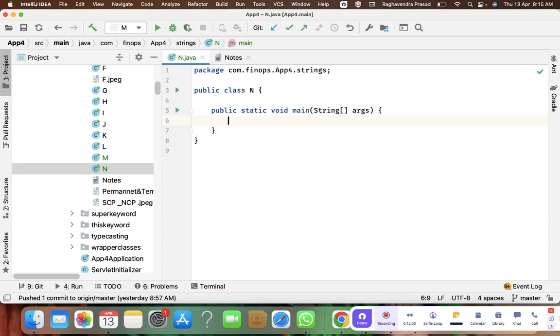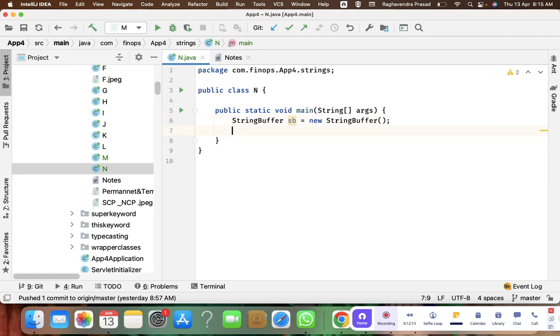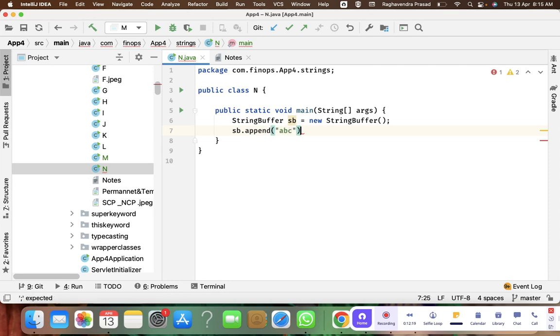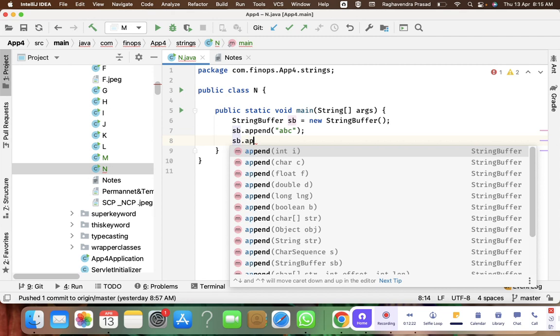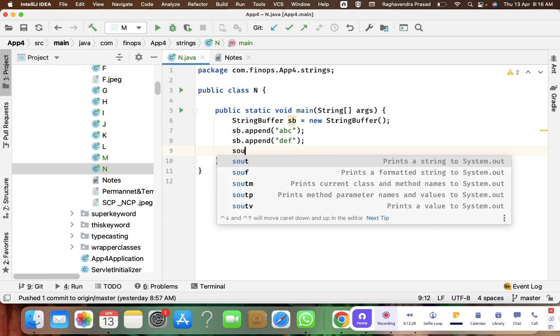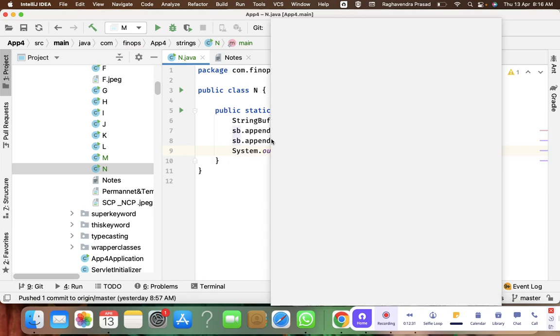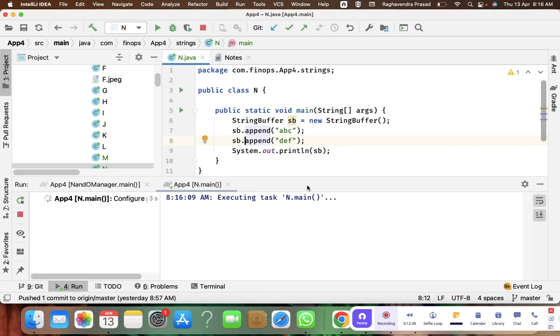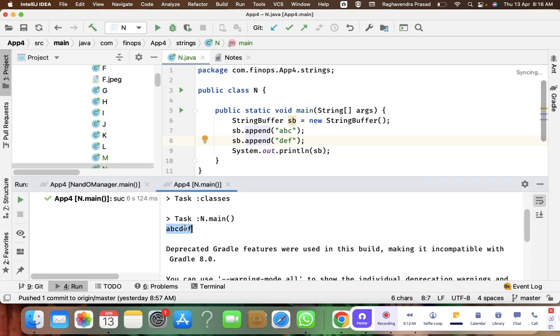PSVM. StringBuffer sb equal to new StringBuffer. sb dot append of ABC. sb dot append of EF. Now we print sb.